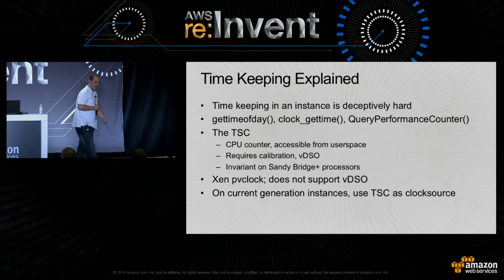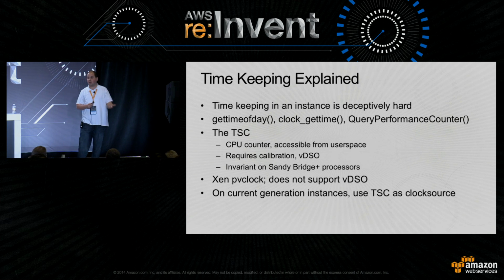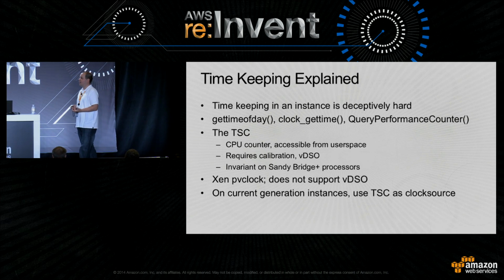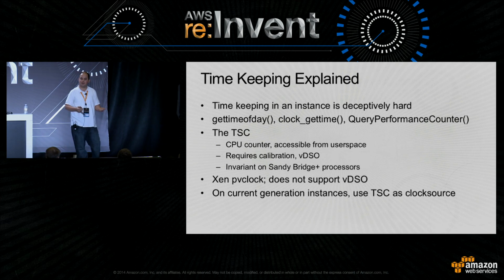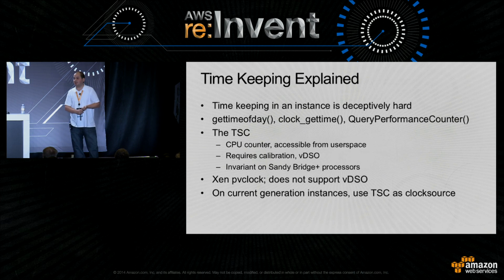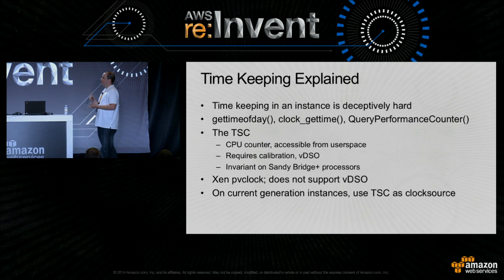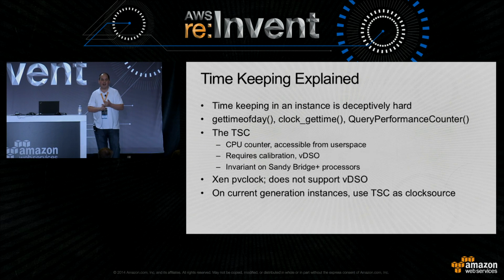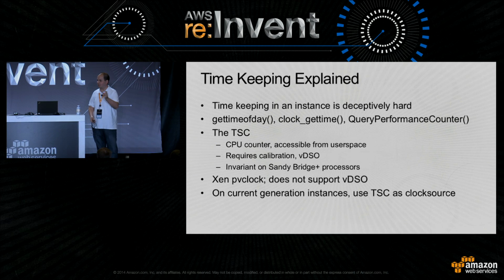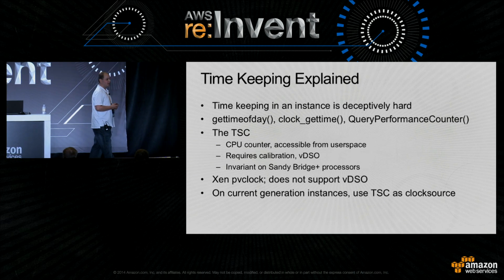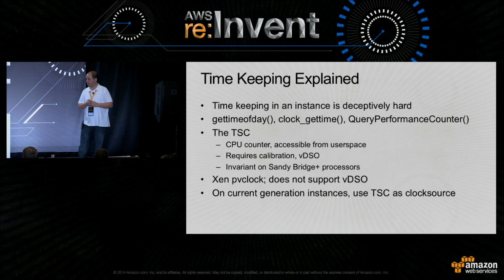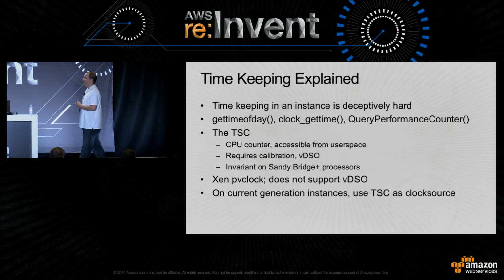So if you have an application that's doing get time of day, or on Windows the equivalent is query performance counter, then this will affect you. And the types of applications that typically do this, if you're doing JVM tracing, it does very, very heavy get time of day calls. If you're doing benchmarking, oddly enough, benchmarks tend to measure the time of every single I/O request, and so benchmarks tend to show this problem more than a lot of applications. Then this will help you out a lot.